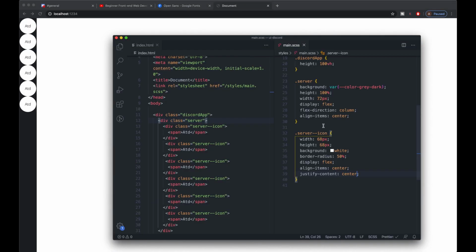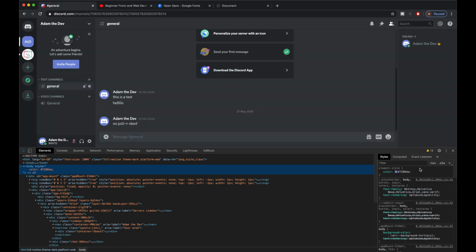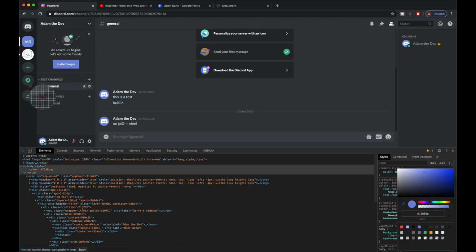Let's just bring the size down a little bit. So let's just say 64 pixels, maybe even less. Okay, I think that looks a bit better. I just want to do Command Shift C again. I just want to get the color grey because this grey is a little bit lighter.